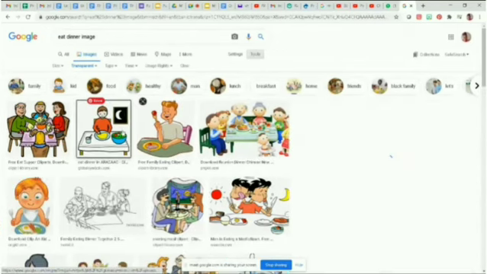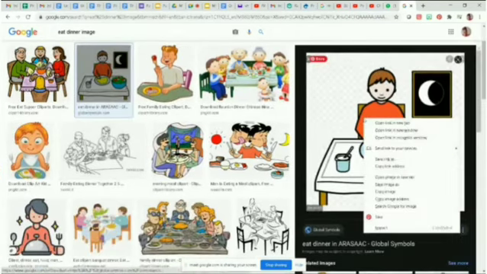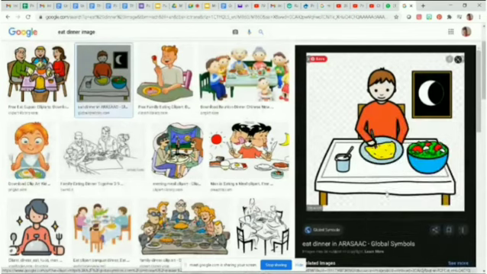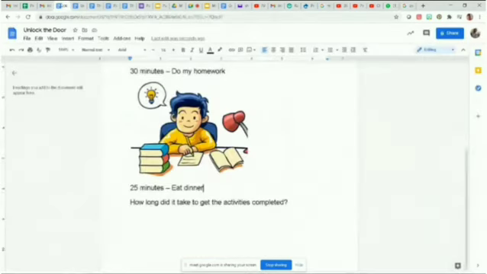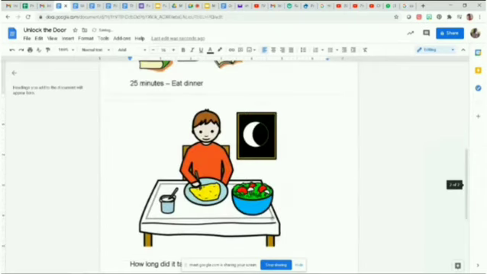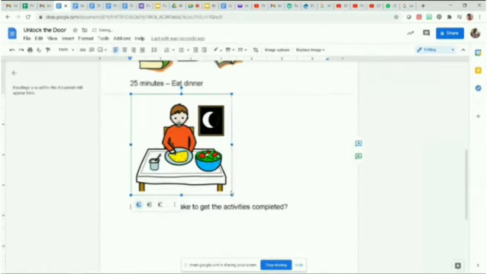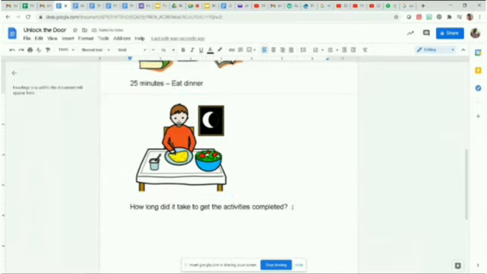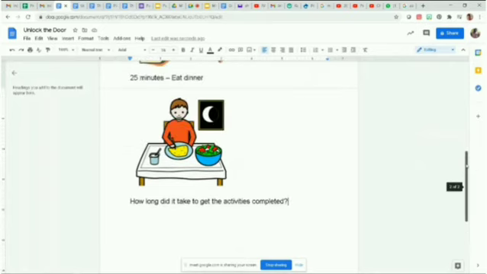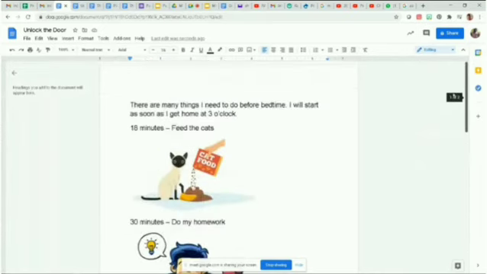All right, so let me copy. Paste, adjust the size so it's not too big, take up all the space. And then the final question says, how long did it take to get the activities completed? So now you will need to work out all of these things.